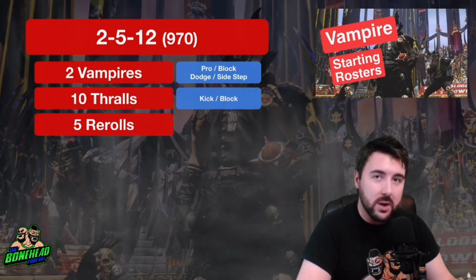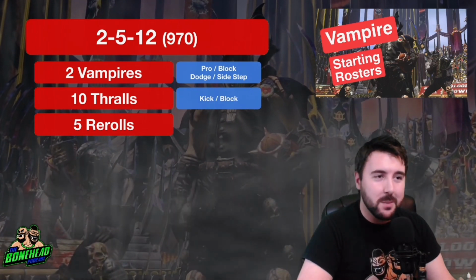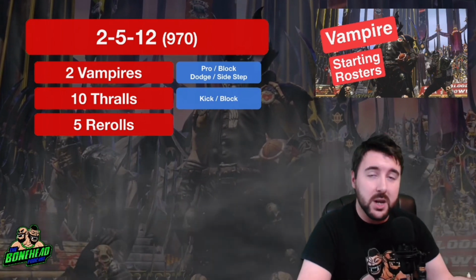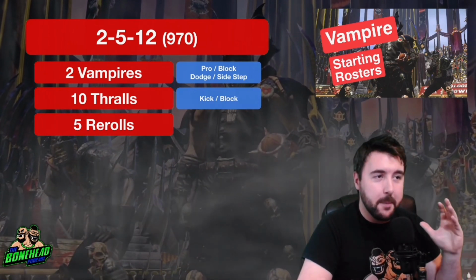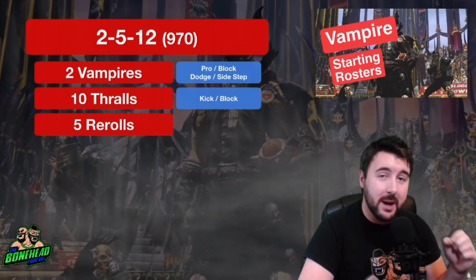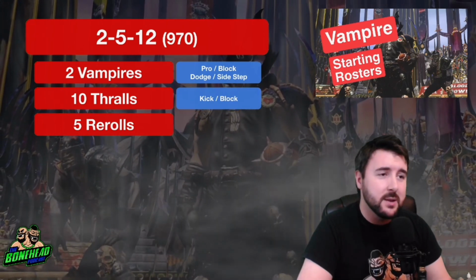If you're playing in a long league, if you're playing a forever league, this is probably the right way to do it, because every time you save up 110k, you get another vampire. You get another vampire, and you've already got 10 thralls. This is definitely an option for you if you are a little bit nervous about using the vampires, who, to be fair, are pretty great everything.